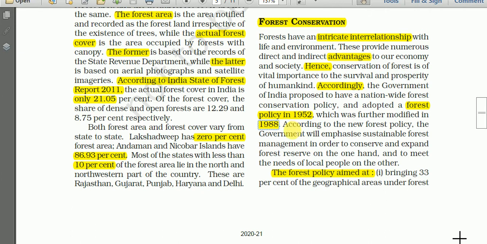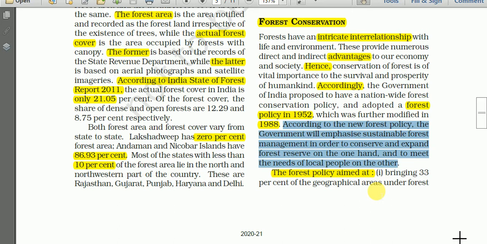According to the new forest policy, the government will emphasize sustainable forest management in order to conserve and expand the forest reserve on the one hand, and to meet the needs of local people on the other.